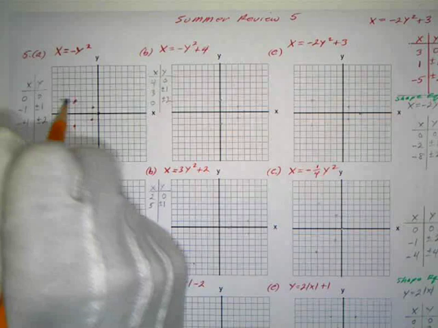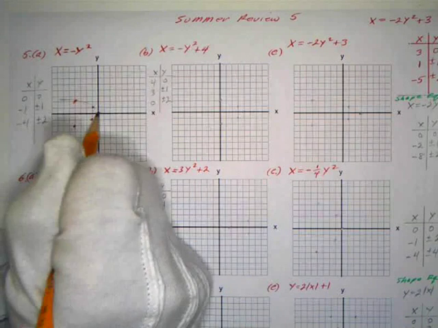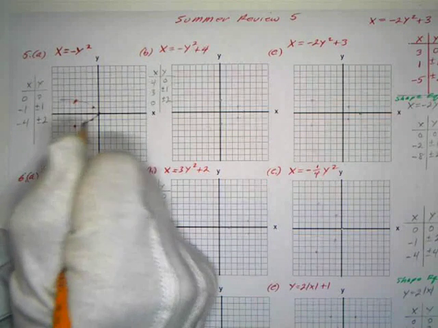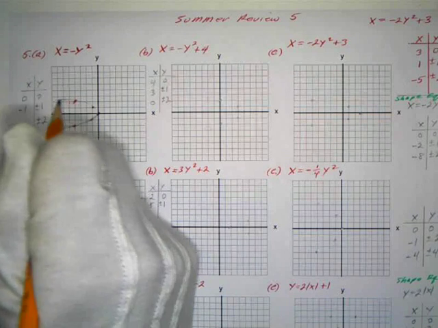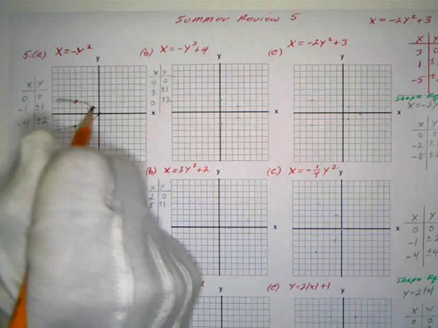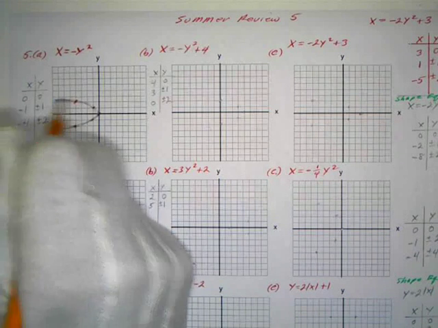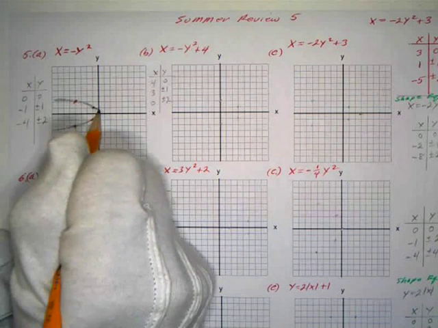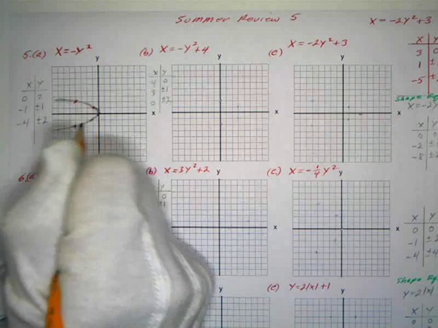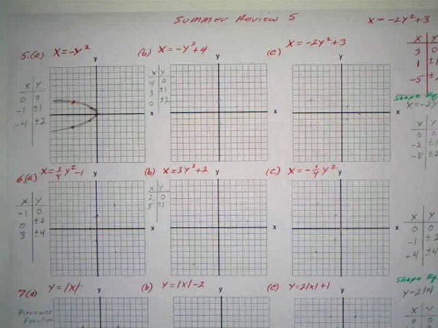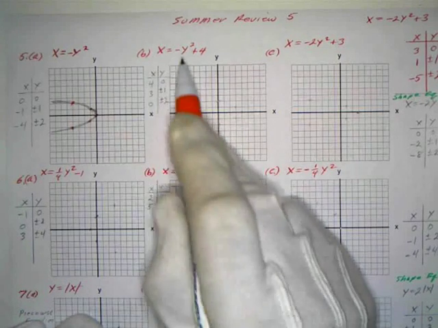It's a horizontal parabola. Remember, these are not functions. Functions are single valued. These are not single valued. These are what we call relations. A function is a special relation that's single valued, that passes the vertical line test, pardon me. These are relations, but we do see these when we're doing curves in chapter 7. Okay, so let's take a look at letter B.